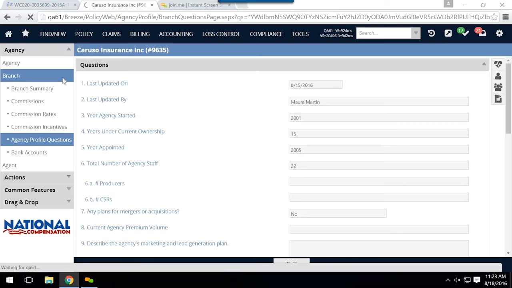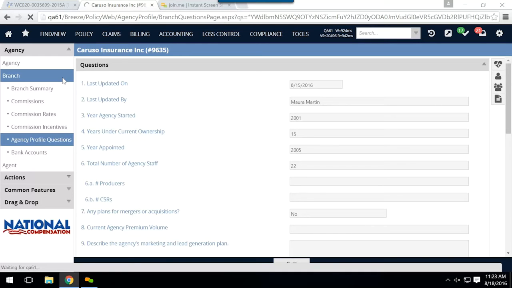Our environment's just being a little slow here, so we'll let that catch up. It's going to let you indicate your CSRs for your agency, and you have the option, though you don't have to, to associate those CSRs with an agent if you know that certain CSRs are closely tied to certain agents.